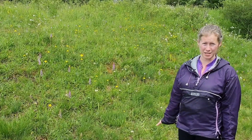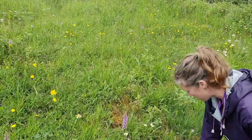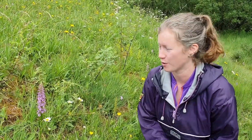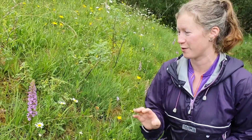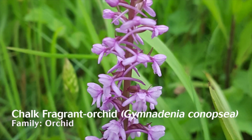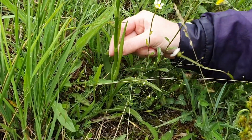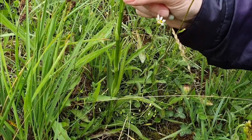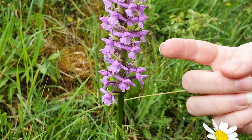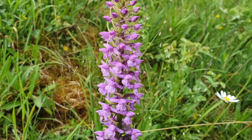We can see loads of beautiful spikes of flowers here, all in purples and pinks — they're all orchids. This one here is an incredibly beautiful and really fragrant chalk fragrant orchid. It has the most divine smell. If you have a closer look, this is actually quite a tall spike — absolutely fabulous. You can see it has rather slender lanceolate-pointed leaves, and then you have some opposite up the stem, and then you've got bracts, which are leaf-like structures that help protect the flowers underneath each of the flower heads along this spike. There must be 60 or more flowers on this spike.